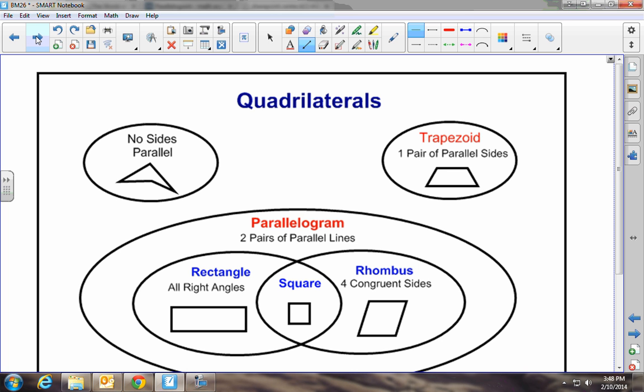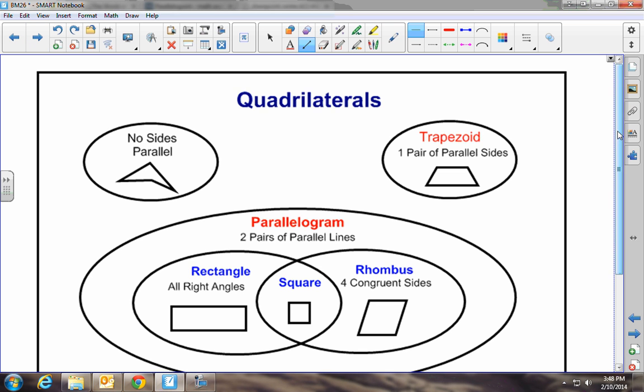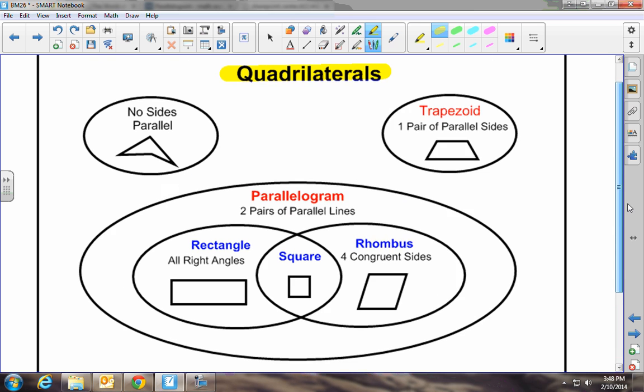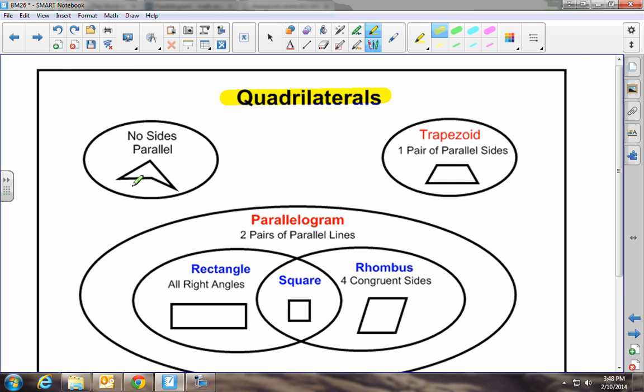And here's actually a nice diagram to explain how they're all related. I would suggest you pause here and copy this down. So let me explain. The big box, everything inside the box is a quadrilateral. So quadrilaterals include trapezoids, parallelograms, rectangles, squares, and rhombuses, or sometimes called rhombi. This thing over here is a quadrilateral, but you'll remember that this side right here is what we call concave, so this is just a concave quadrilateral. Trapezoid is over here, we'll get to that later.